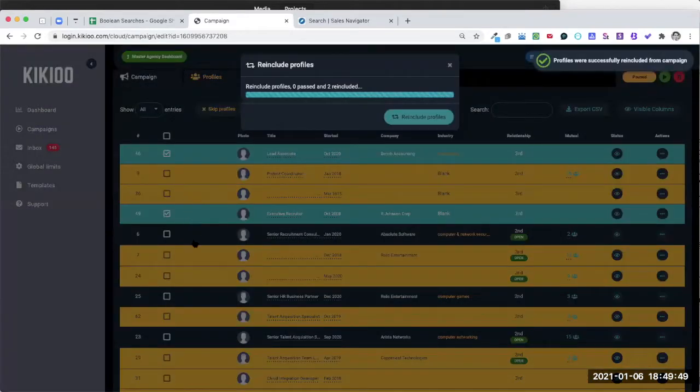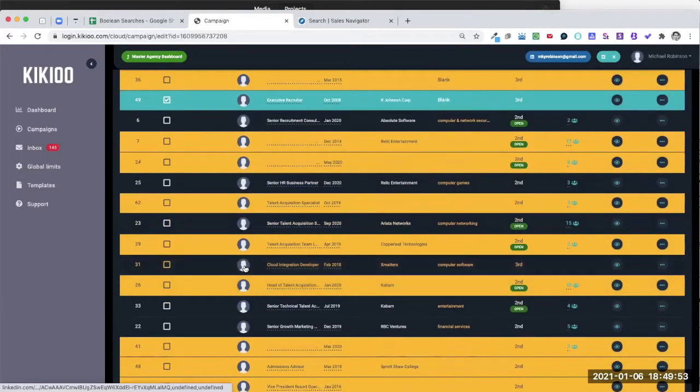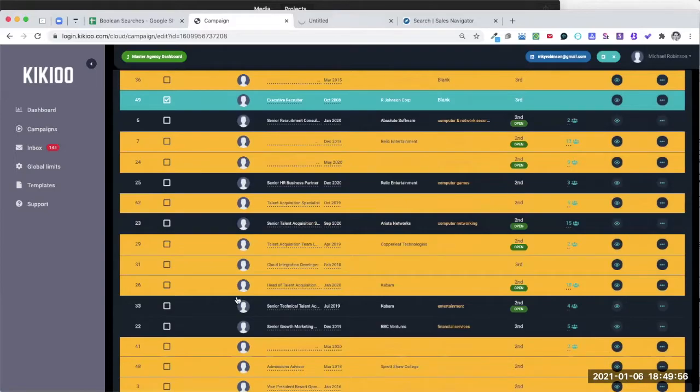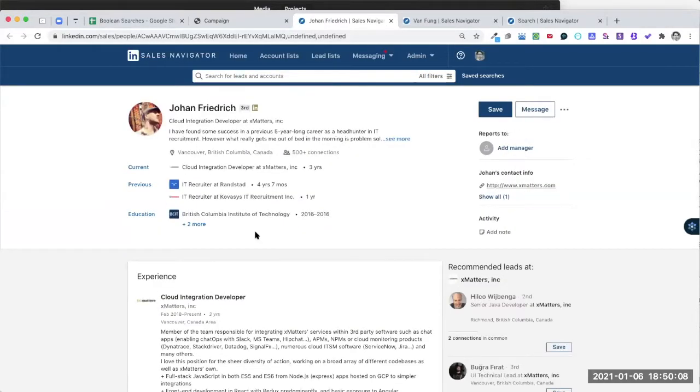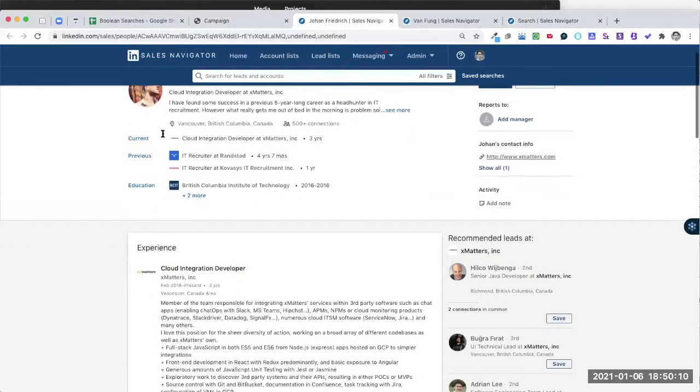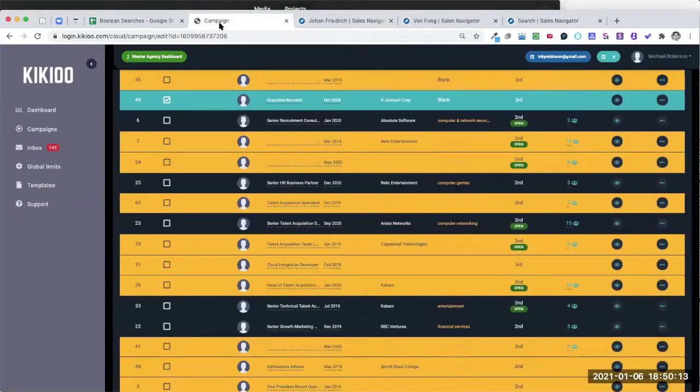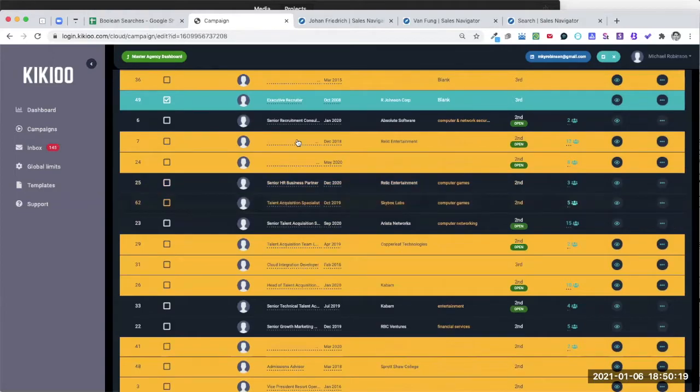And let's say, for example, I'm not sure about this person or this person. Now, I'm not using any criteria specifically. I'm just showing you how the function works. Here, you're then able to go into their profile and suss them out a bit more, check out their experience, see whether they are the right fit for what you're doing or not. So that's great. And then we're good to go.